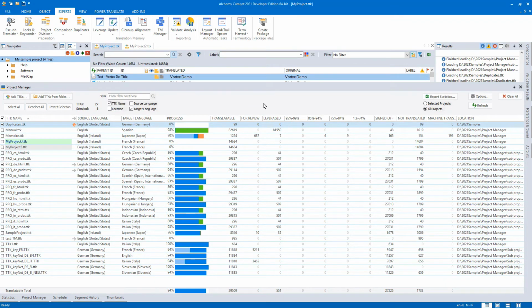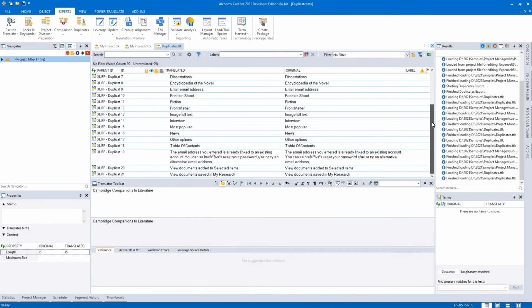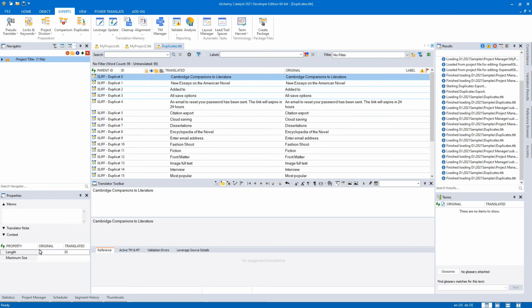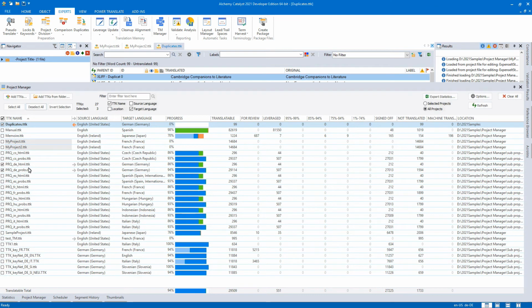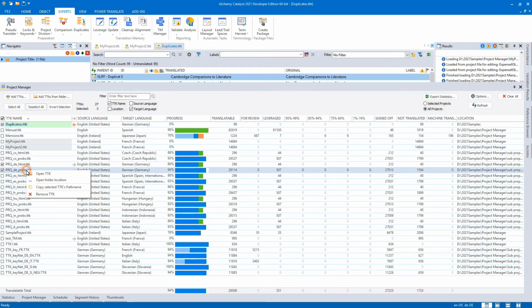The two TTKs from which we exported duplicates are now marked with a grey arrow out. And because we opted to add the Duplicates TTK to Project Manager, here it is listed and marked with an orange arrow indicating exported duplicates. We can open this Duplicates TTK, right-clicking on it, and review the contents. These are all the duplicates found across the two TTKs. We can also open the original TTK and have a look at the effects of the option to mark duplicates in the source TTK. Again, right-click and open the TTK.